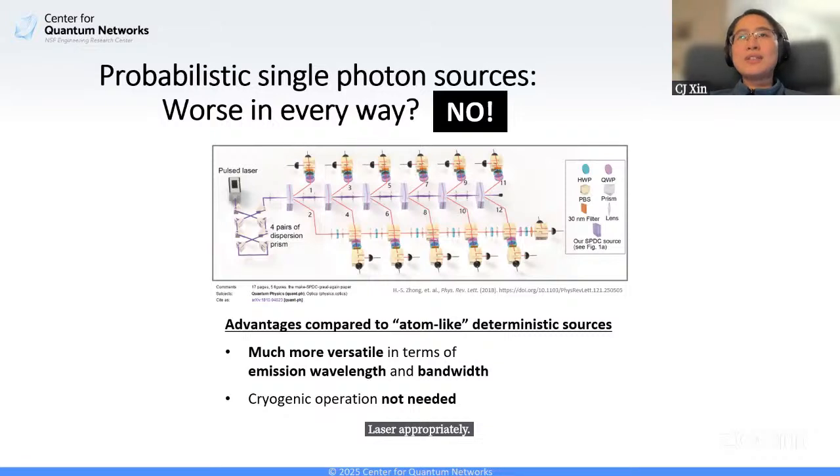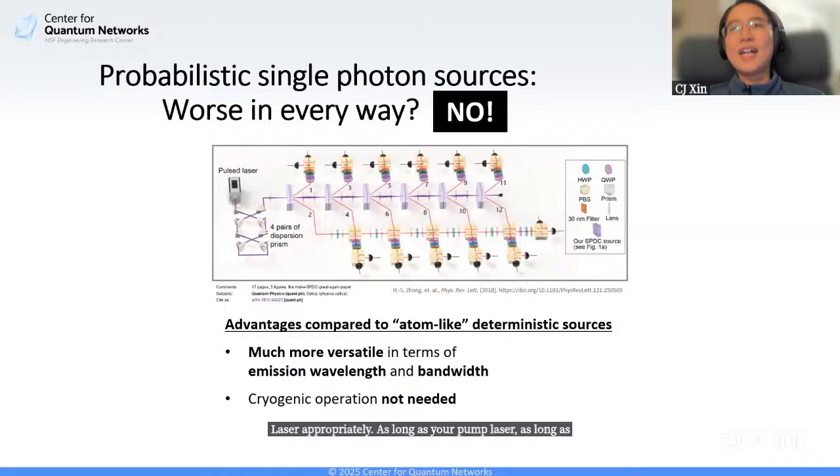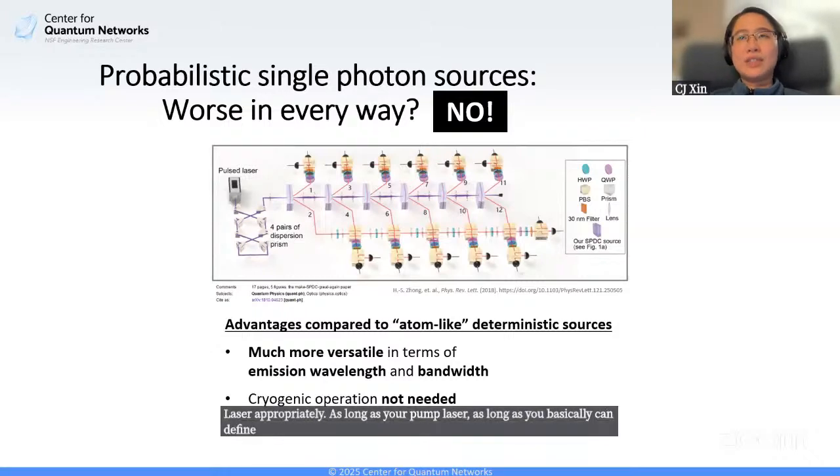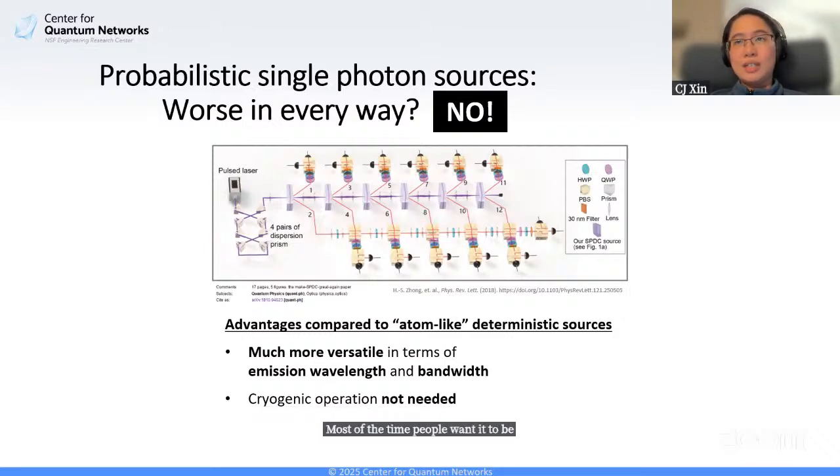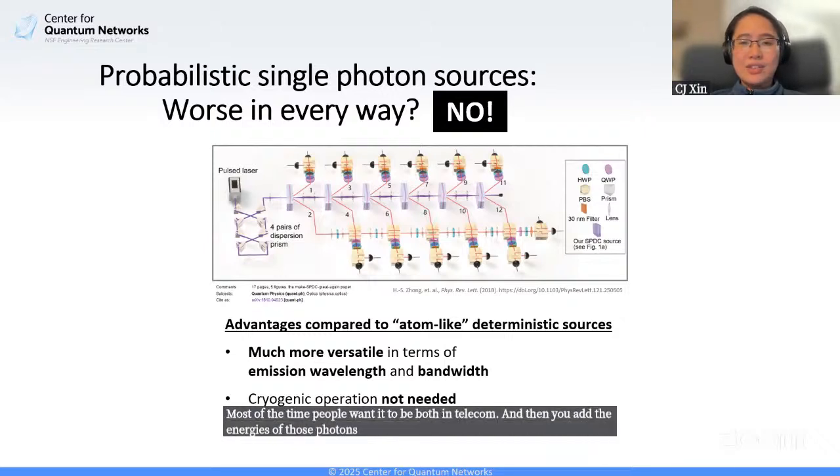As long as you can define what you want your heralding photon's wavelength to be and what you want your heralded photon's wavelength to be. Most of the time, people want both in telecom. Then you add the energies of those photons together, and that says you want a particular laser wavelength.